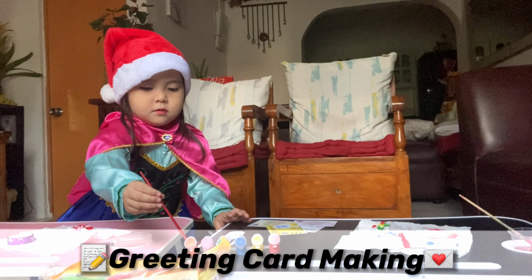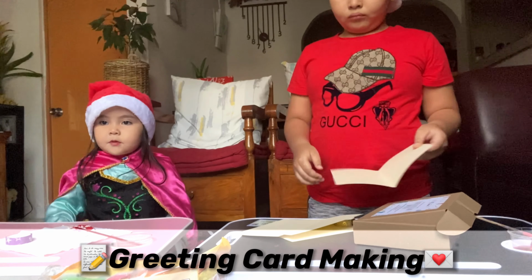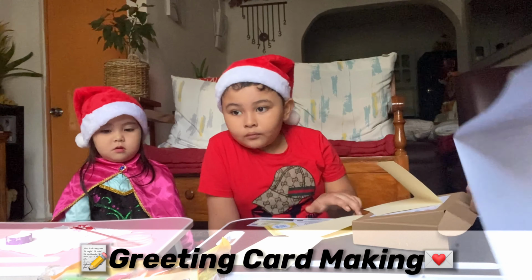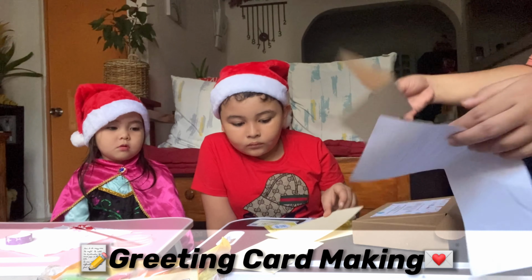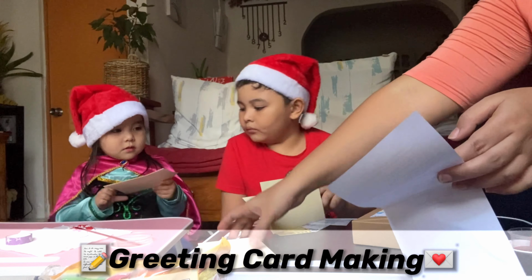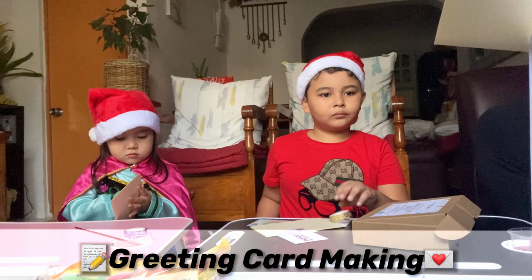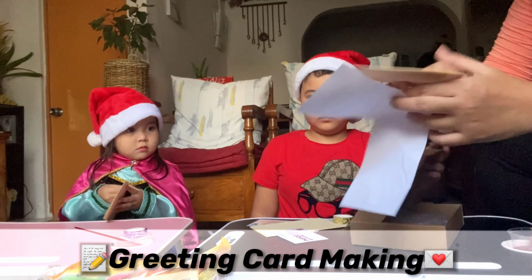So as for me, the card I made is for the Lalamove driver. Here, I wrote a note for him. It's in Tagalog, saying thank you for working hard, and I'm grateful to him. Because of him, we're able to get our goodies to our loved ones. So that is what I want you to make.